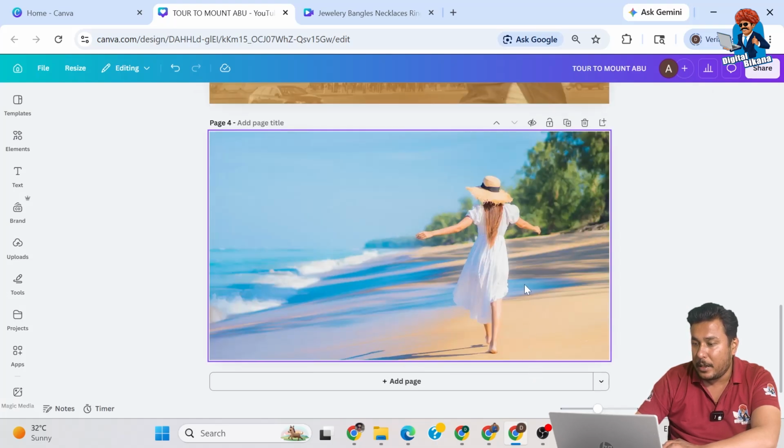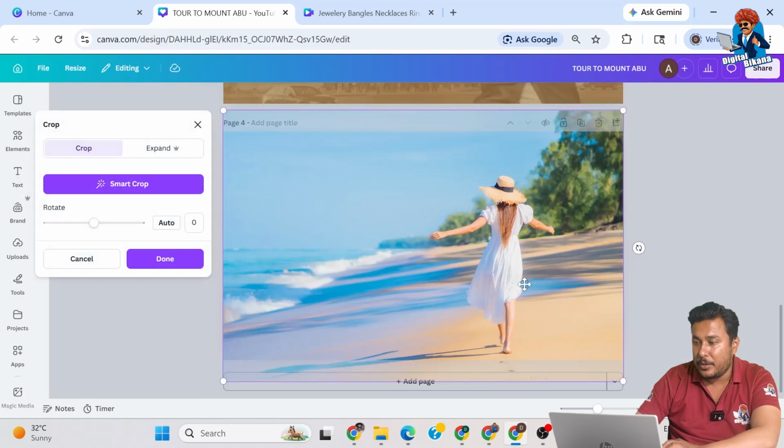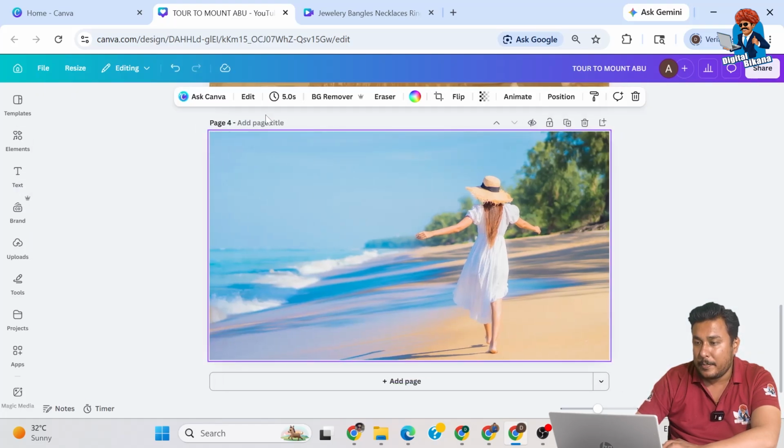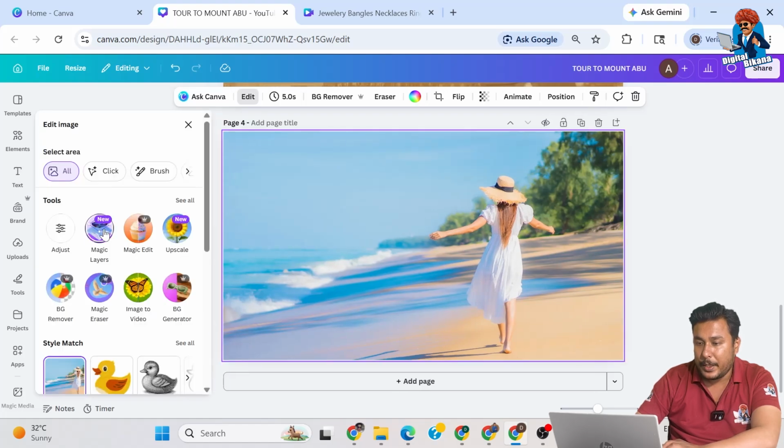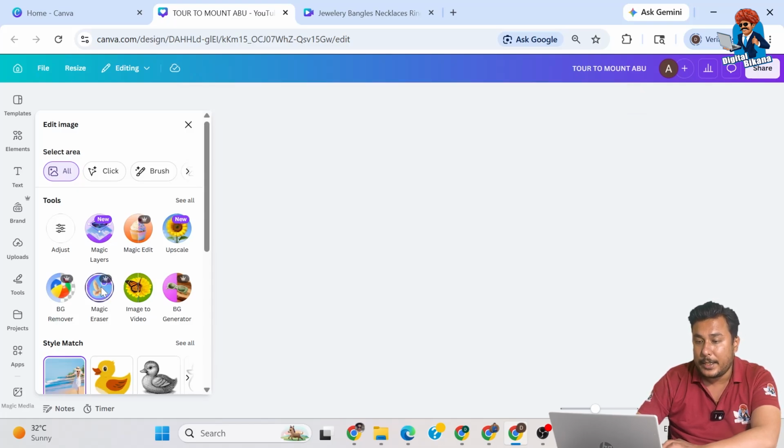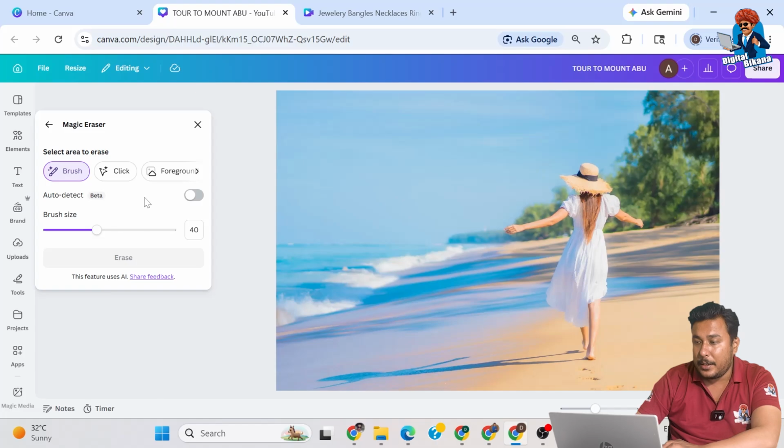Set image as background, and here we are just going to double click on this image, right? And then click on Edit image, and here you will find some good filters and tools. You just need to click on Magic Eraser, and here you can use the brush size, right?